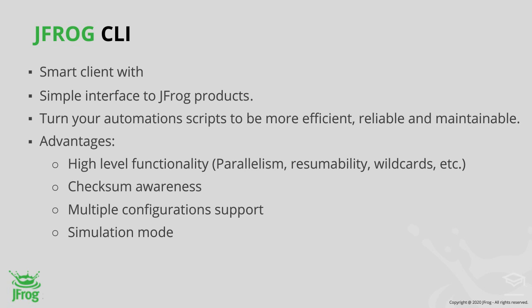When you utilize REST API, you have to run the REST API yourself. But when you do CLI, CLI is smart enough to calculate the checksum value, talk to the Artifactory server and say, hey, do you have this particular artifact? If Artifactory says yes, I have it, it's going to tell you it's uploaded, but frankly, the artifact is already there. So in this example, if you are uploading 50 artifacts in one shot and 30 of them are already there, JFrog CLI is smart enough to only upload the 20 artifacts. So you're going to save a lot of bandwidth there.